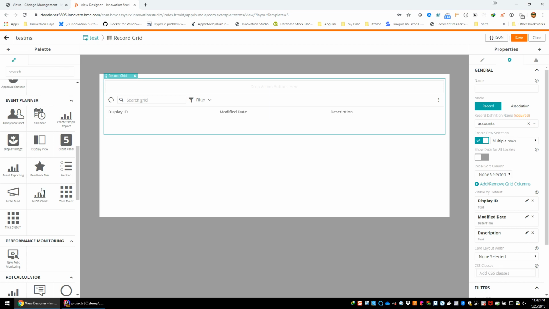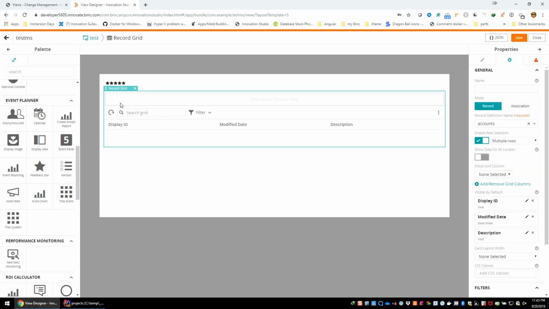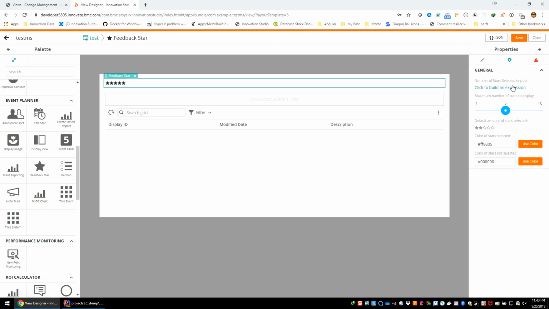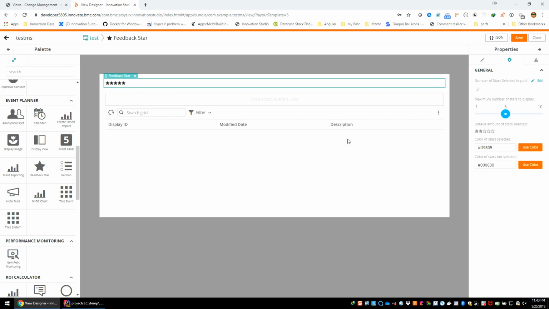One of them, for example, is feedback star. You can see it's also available in the palette, and I can just drag and drop it like any object from BMC. Here I have some input parameters, for example, the number of stars. I can decide to display 3 stars by default. Or I could choose, for example, another field or a value coming from another view component. Here I can set the number of stars to display with a slider. And I can change the color.